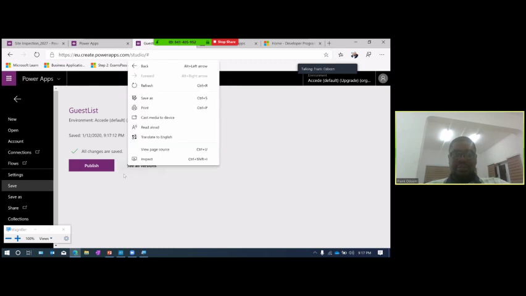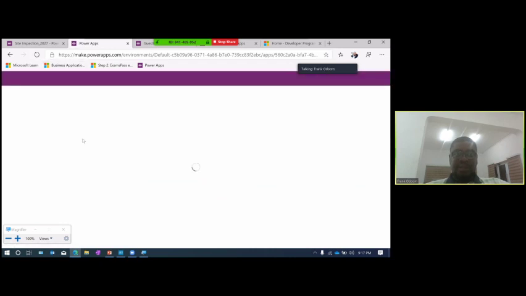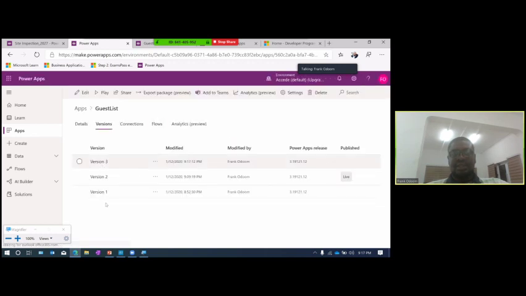Okay. Because it handles versions for you, if I click see all versions, we'll talk about application lifecycle management another time, you realize that it would have created different versions. You see this? This is what is live and published right now. So if we have any issue in production for a particular app, what can we do? We could just roll back, reverse it to a previous version.